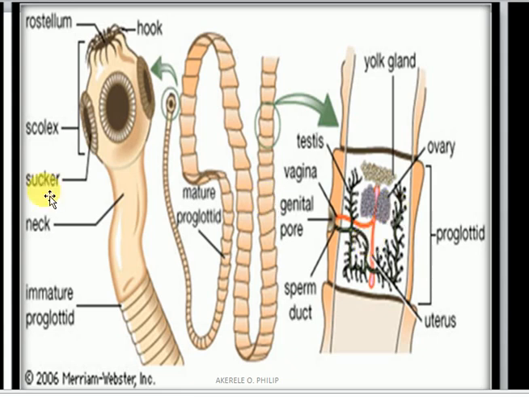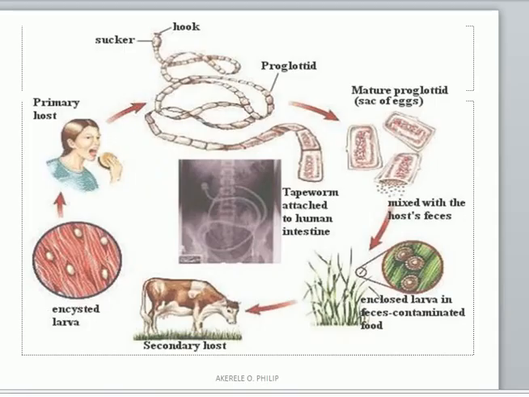So look at this next slide. This talks about the life cycle of tapeworm. Tapeworm starts its journey, the human is the primary host, and it's found in the small intestine of human. Bear in mind that any organism that carries the adult form of a parasite is said to be called the primary host. Alright, so we are carrying the adult form. So this adult form here.